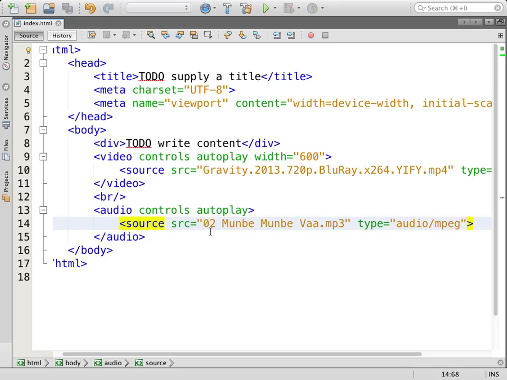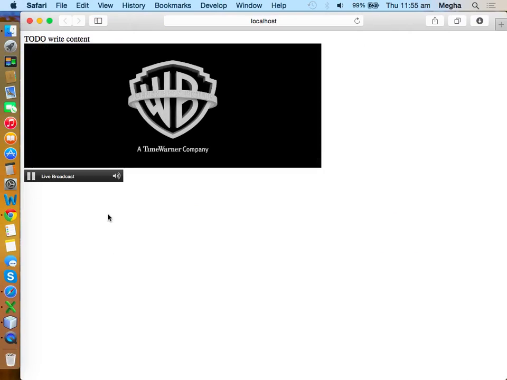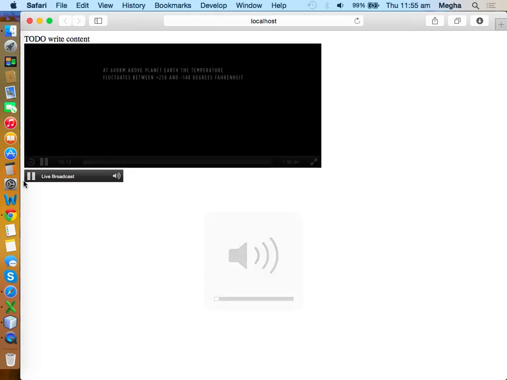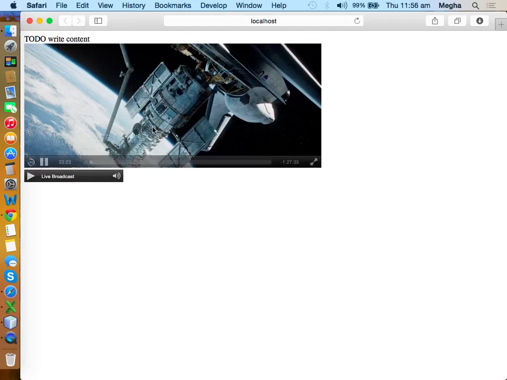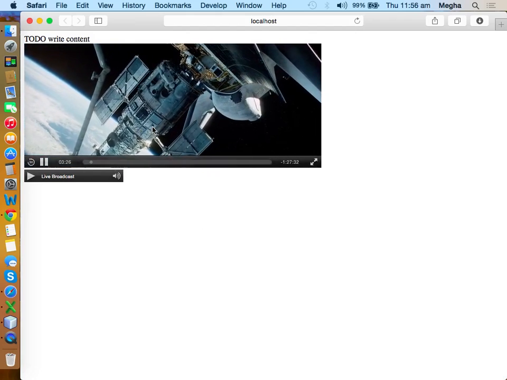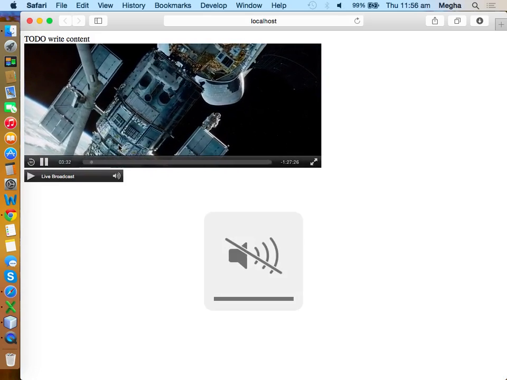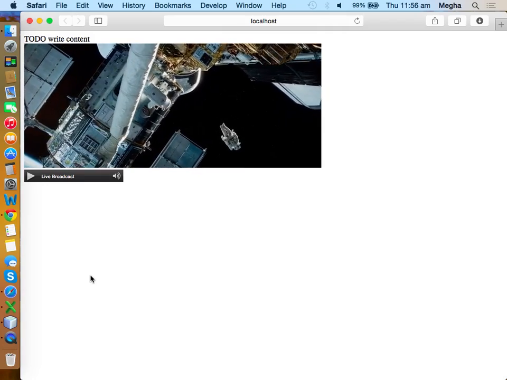So audio, it's pretty simple. Let me refresh. If you notice, it actually starts playing. I've turned my song on, it's playing, of course. And the video will also have its own volume, because the computer has a lower volume set, so it could play out of the box. So we don't need to do additional coding to stream the video content and audio content, we can directly stream it over the browser.